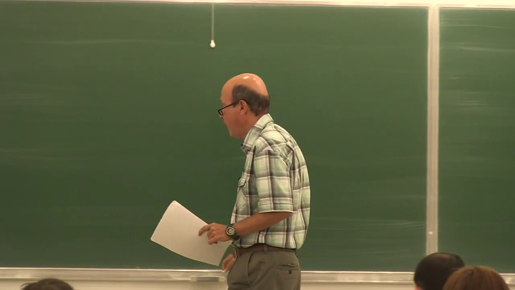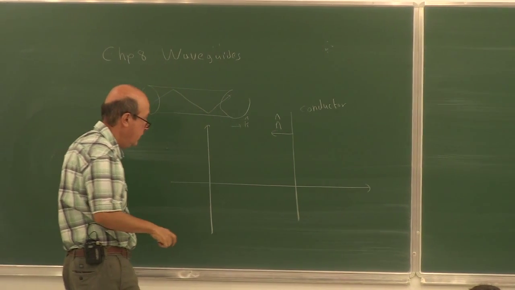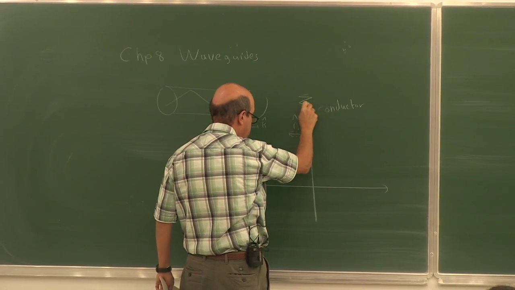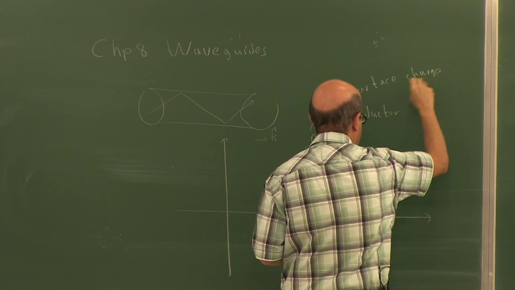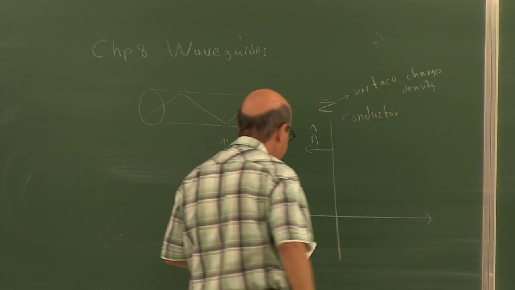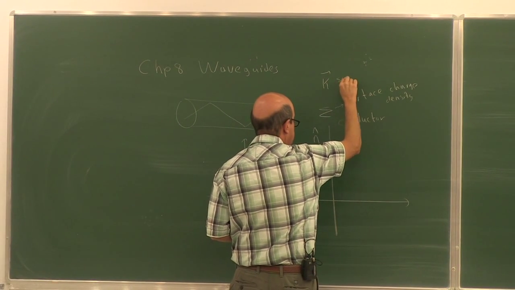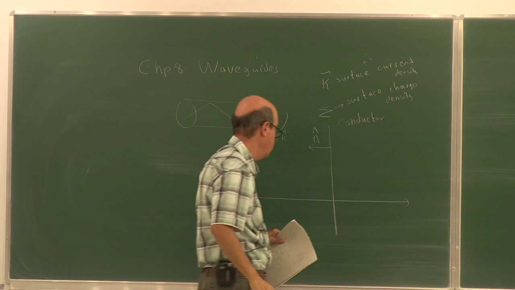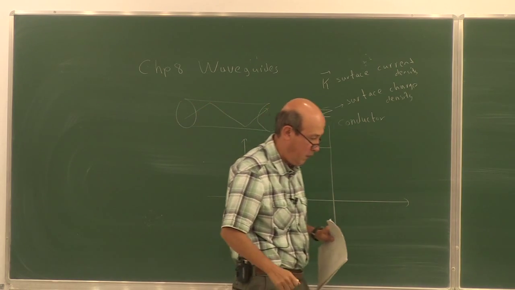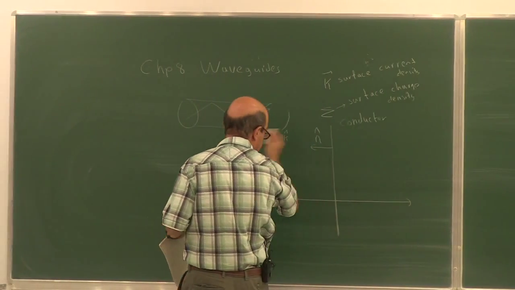So one thing is the following. When the electromagnetic wave interacts with the conductor, it will induce free charges. Let us say the surface charge density per unit area, and it will induce some surface current density K. Basically the electric field components of the waves and the H also will create currents. And if you have a very good conductor, everything will be reflected back.